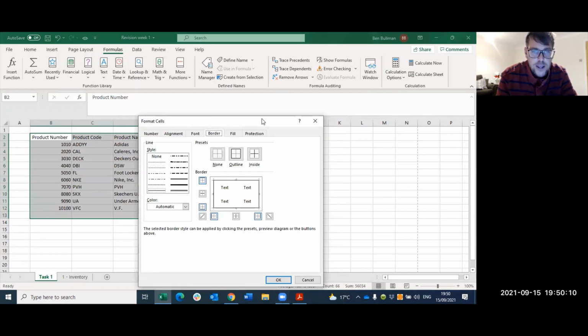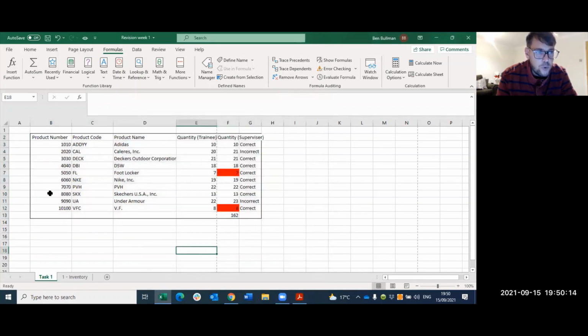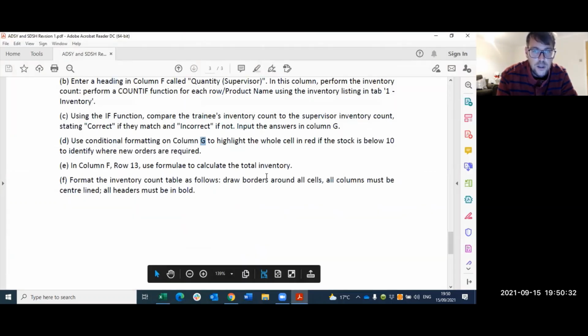And if I now hit OK to that, you will see that it has put a border around my little table of inventory. So that was highlight the cells that you want, right click, format cells, and you can then select border and tell it where you want that border around the cells you have selected.